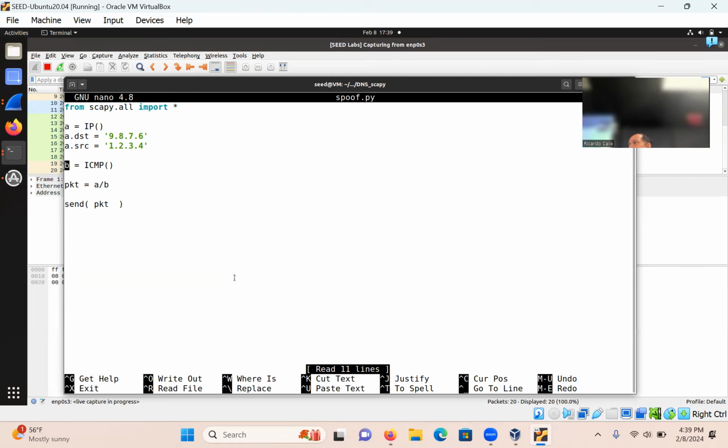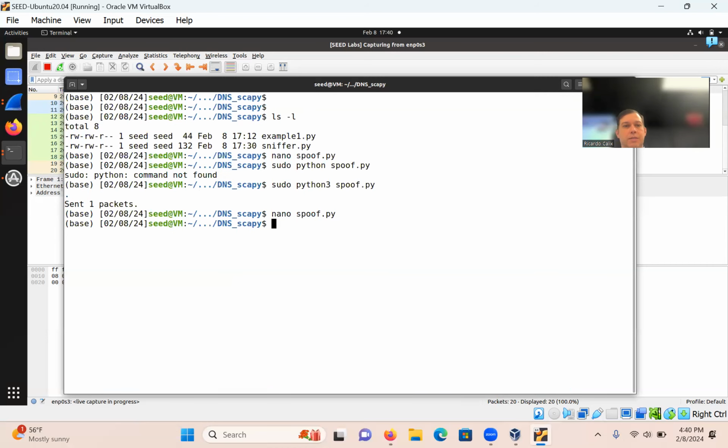It's going to be sniffing in the network. When it sees the query request, it's going to capture it because it's going to meet the filter expression. It's going to make a copy of it, modify it a little bit, and send it back out. So that's what we're going to implement now. So I'm going to create the third script, sniff and spoof.